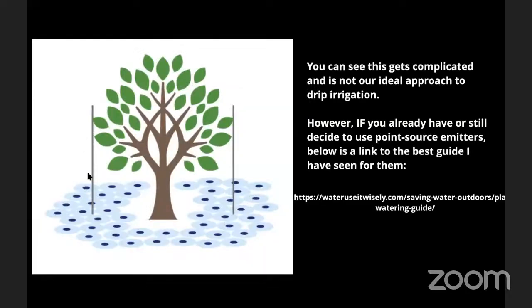If you look at real best practices, if you're trying to maintain this, this is basically what you would end up needing to do over time. Is when the tree is small, maybe you're just 1 dripper on each side. But as it's starting to develop a huge root system in the zone of where it wants to get its water, you need to be adding more and more and more and more. And nobody actually does this.